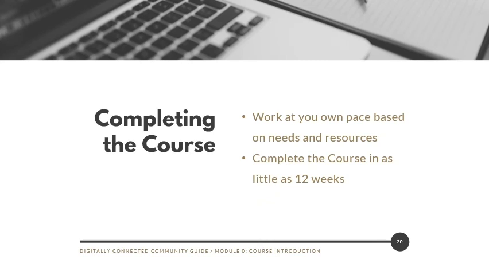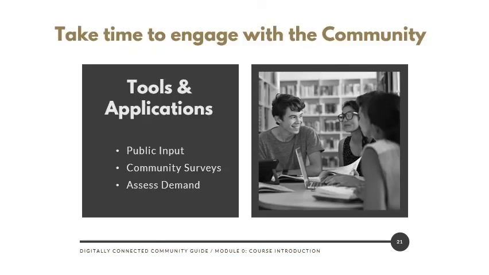Ideally, your community stakeholder team can work and potentially could complete the course in as little as 12 weeks, about 3 months. Exactly how long your group will need depends in part on the time commitment members can make to the effort, but timing also will vary depending on the team's ability to access input from others in the community. You'll learn that timing to complete the course will depend in part on others. For example, in Module 2, the team will need to involve the public in learning more about applications that can facilitate the community's digital transformation.